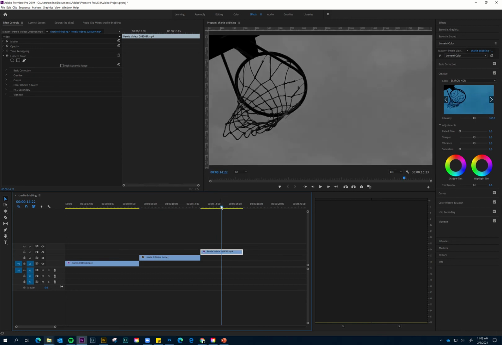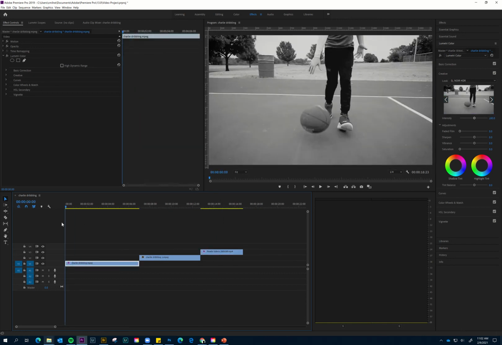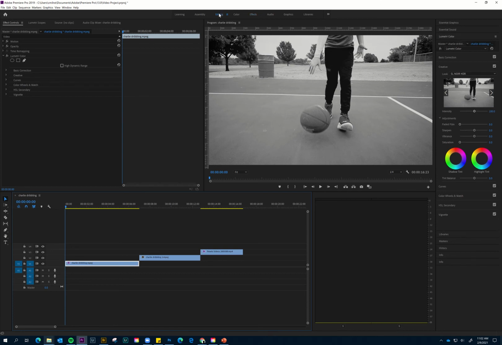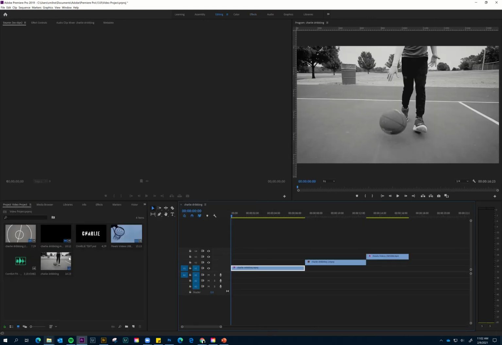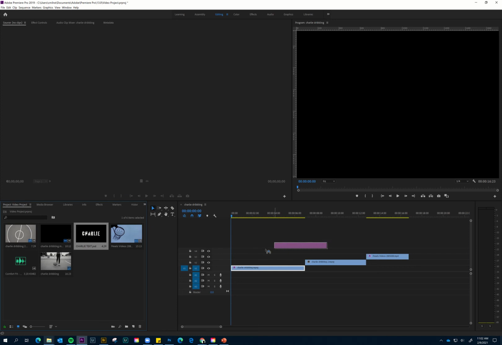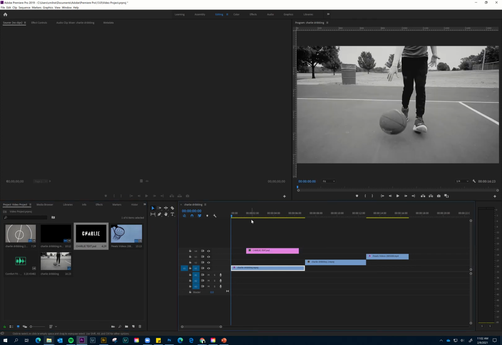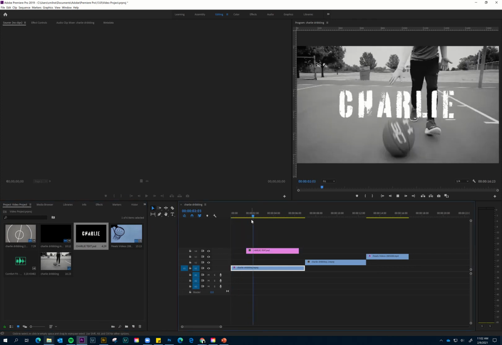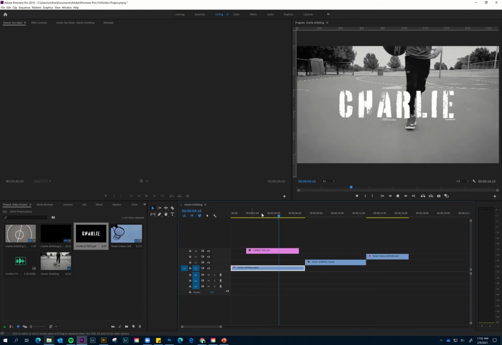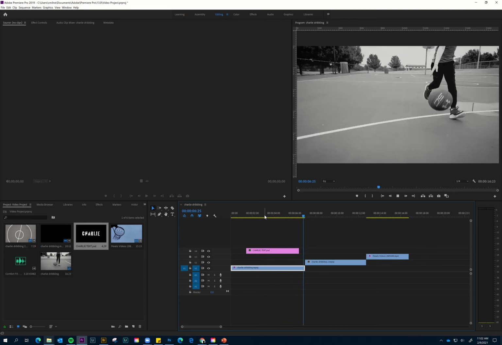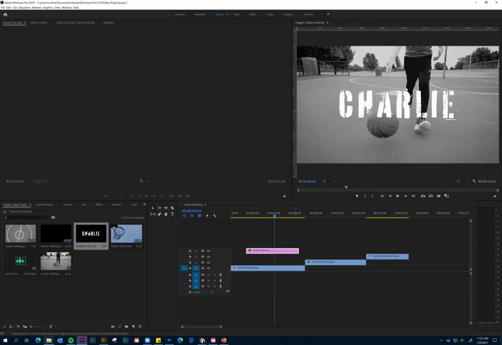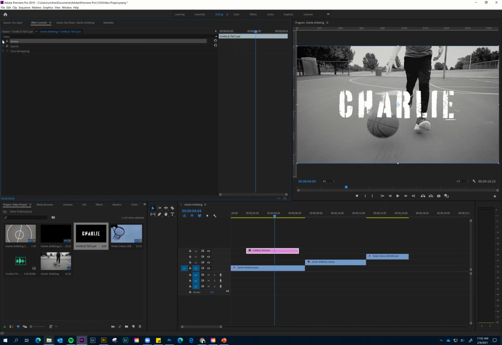Now maybe I want to add some text to this. So let's see. I'm going to go back to my editing workspace where I can see all of my media, and I'm going to drag the little text that I made in Photoshop on top of it. We can see that the text plays right there. It looks a little low res. If you want to size things down, you can do that normally as well. You can go into your graphics tab and size it down. You can also click on the actual thing itself, click on effect controls.